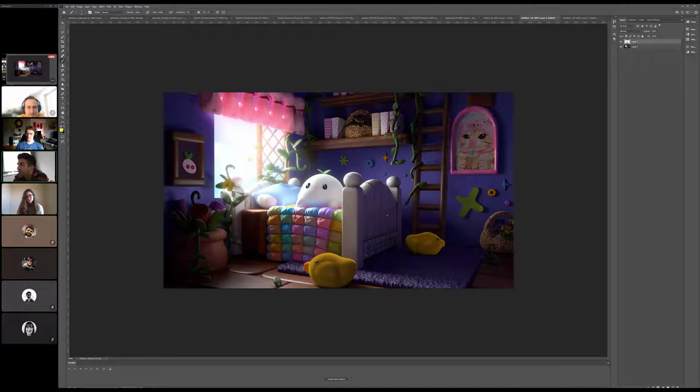Does anybody else have any thoughts on this? Mike, is there any problem with the frame? The cat frame. Oh, the cat frame. Yeah, it's kind of itchy actually. The white line is there, and suddenly there is a break, and suddenly a little white line is there. Yeah, maybe rough up the specularity on the picture frame. That's true, because that is a really tight specular highlight on there.